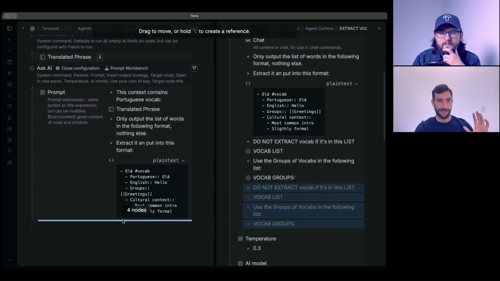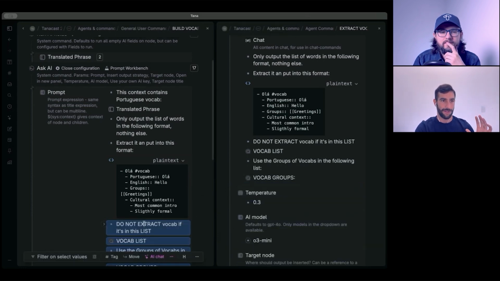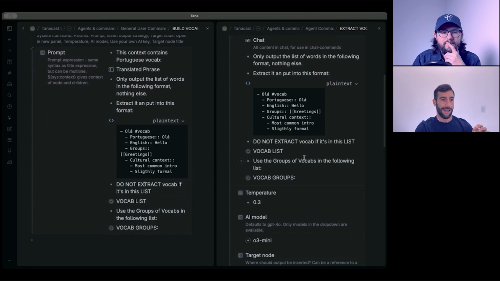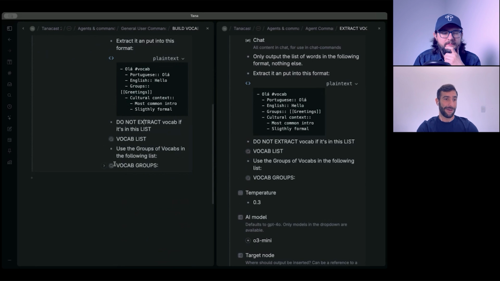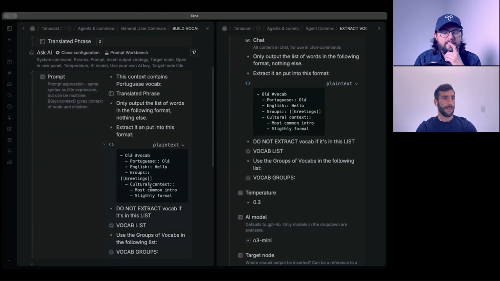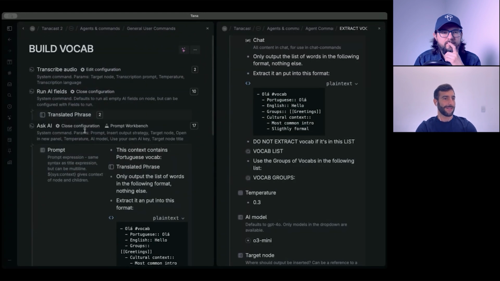Now you can just click on any of the nodes and drag this over. And this is super fast. So now we have our same vocab list. We have our same vocab groups. And this should give us something interesting to play with.